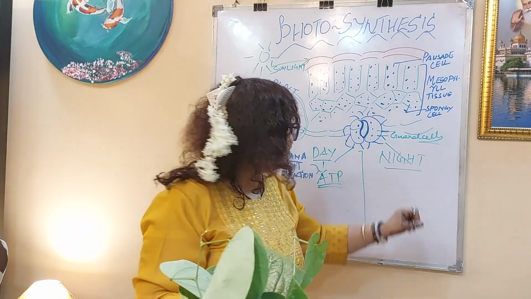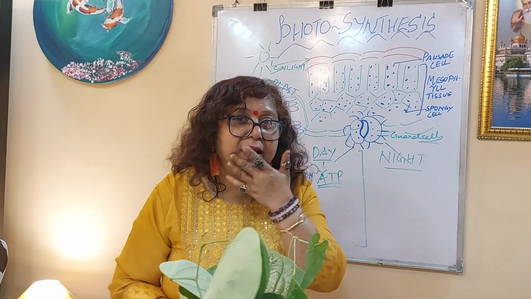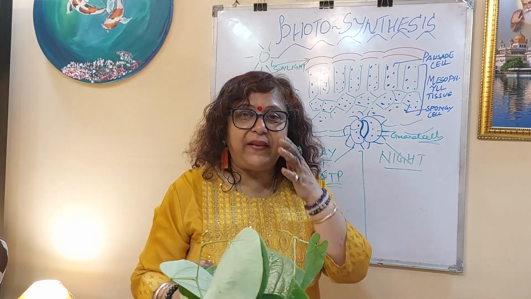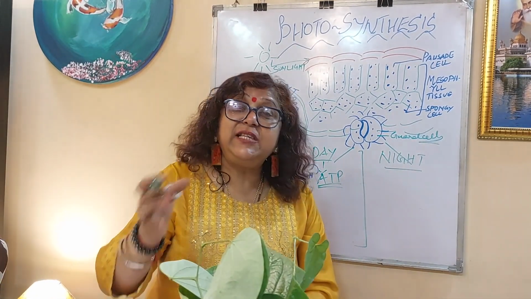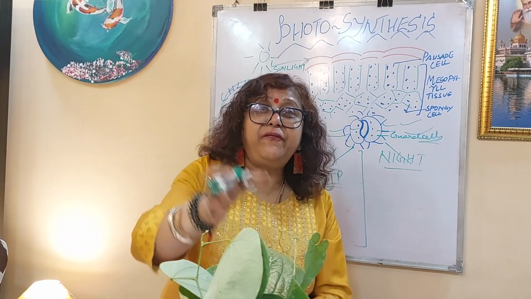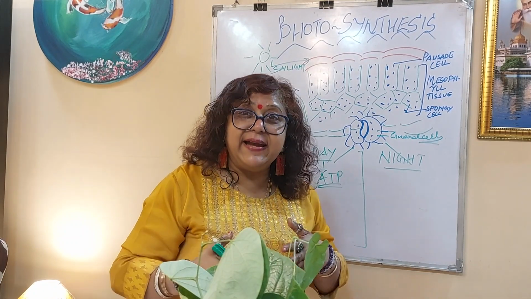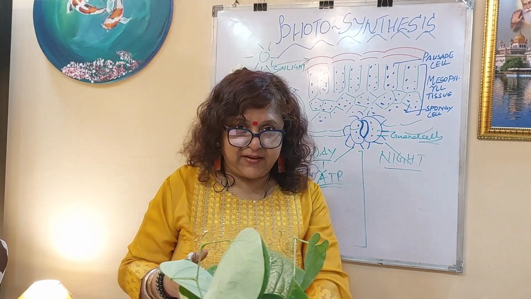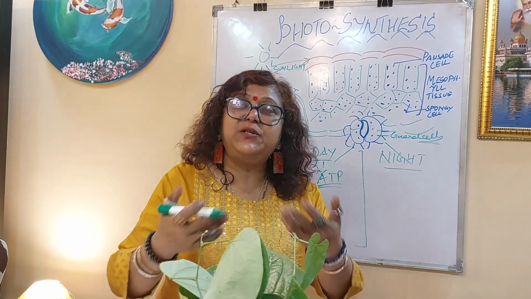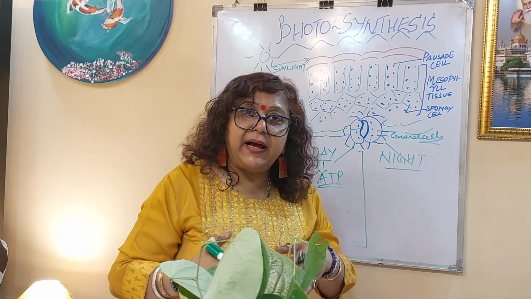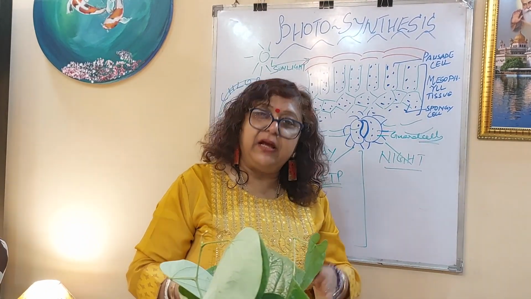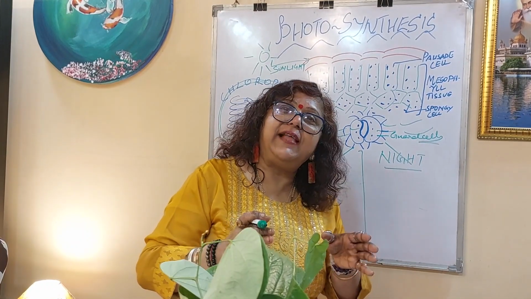The reverse takes place in the night time. What happens in the night time? The guard cells become flaccid. Here in the night time, ATP production is not there. ATP is utilized for the potassium ion to efflux. Efflux means to go out. In the daytime, influx; the word influx is given in your book. And efflux is going out. So in the night time, ATP is utilized, and for that the potassium ion has to come out. So the concentration within the guard cell becomes hypotonic, then exoosmosis takes place, and the cells become flaccid.